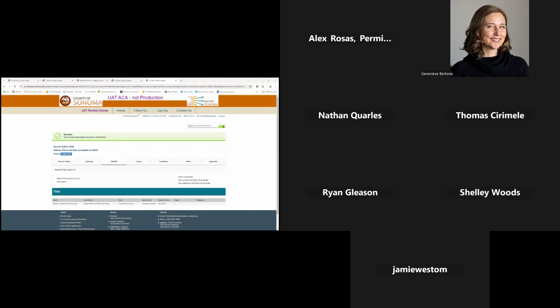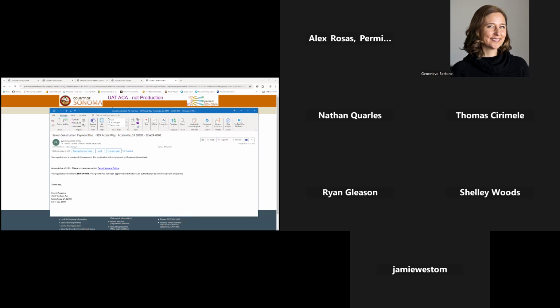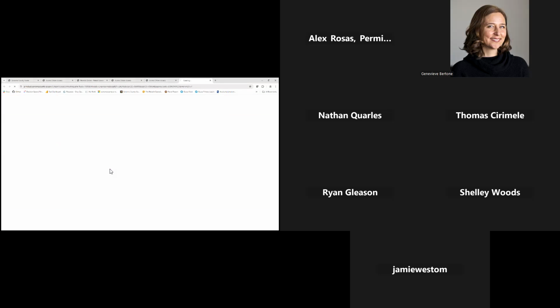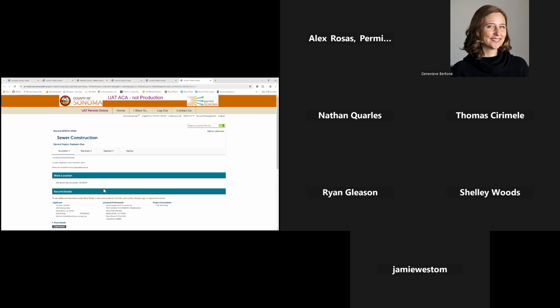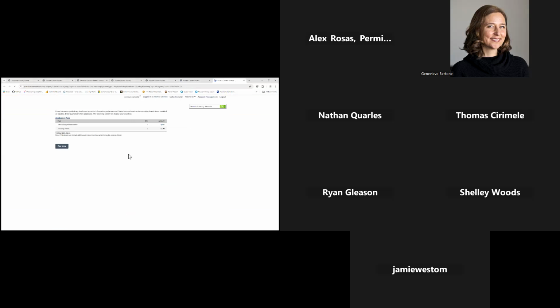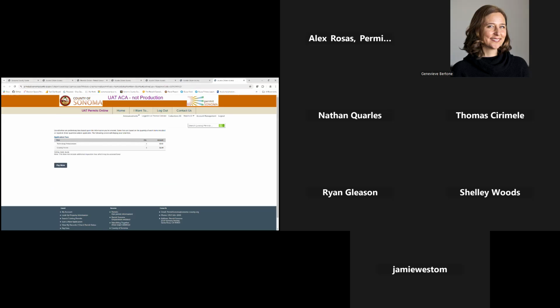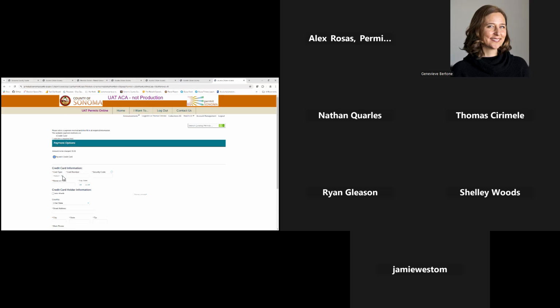So nothing will proceed from this point until payment is made. That's the real key to move this along. What we got is this email telling us that we have an amount due and to please process payment at Permit Sonoma Online, and it's basically directing you to that. So again, if we click here, it should take us to a screen where you'll see a pay fees link at the top. If we click that, it takes us right to an outline of what fees are due. And we can select pay now.